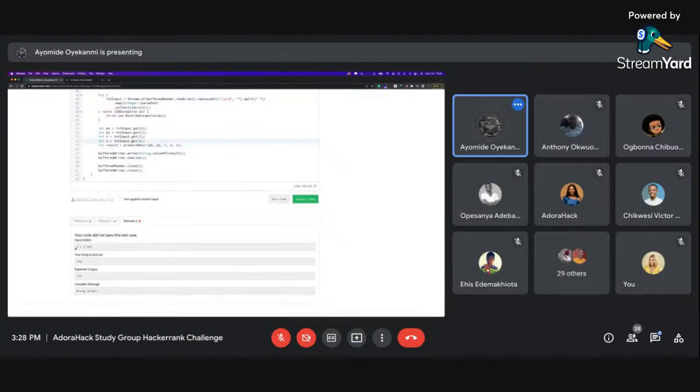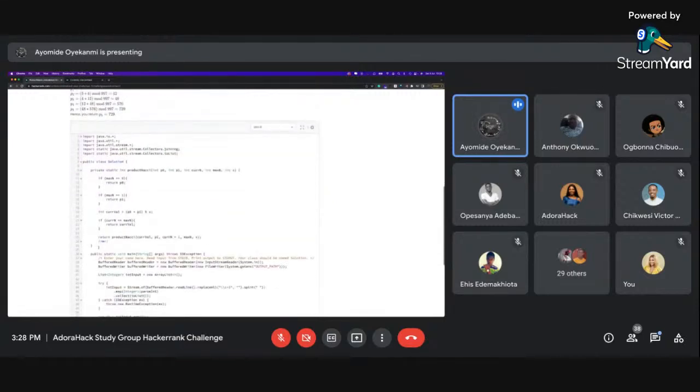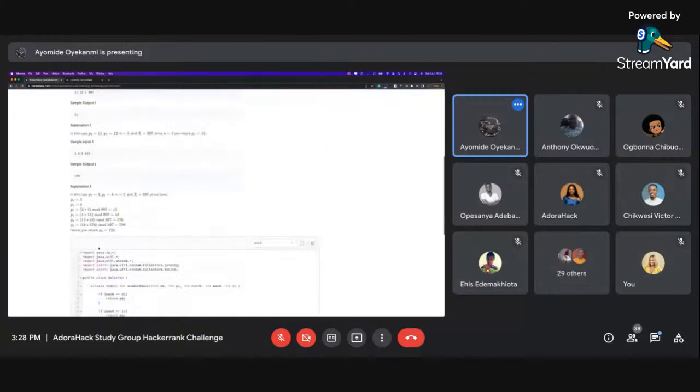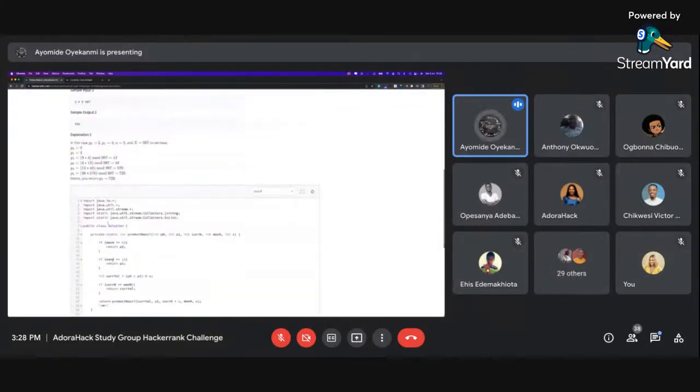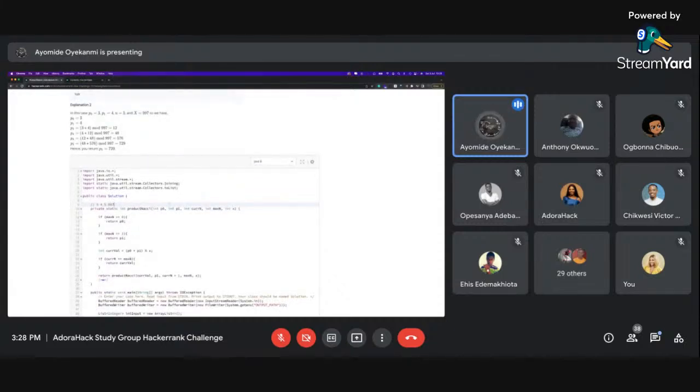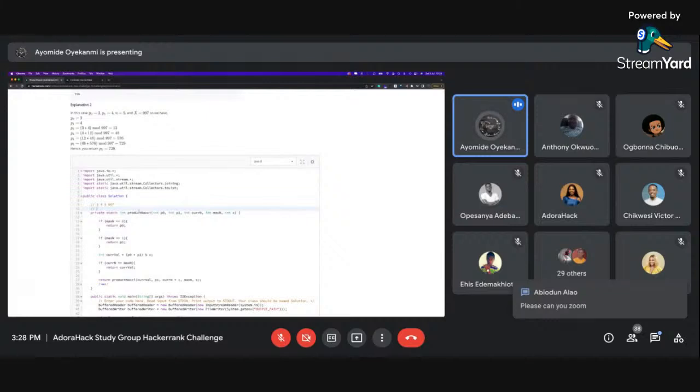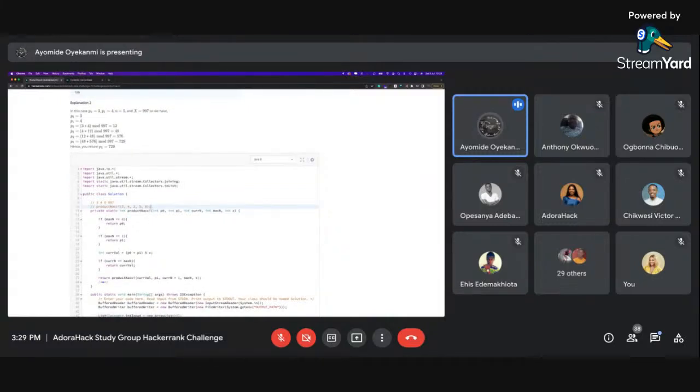So let's find out. This wants to find the 5th. This is our inputs. Right, so let's see what happens. When this enters, the first thing called here is product Nachi. P0 is 3, P1 is 4, current N is 2, max N is 5, and X is 997. So this is what gets called first.